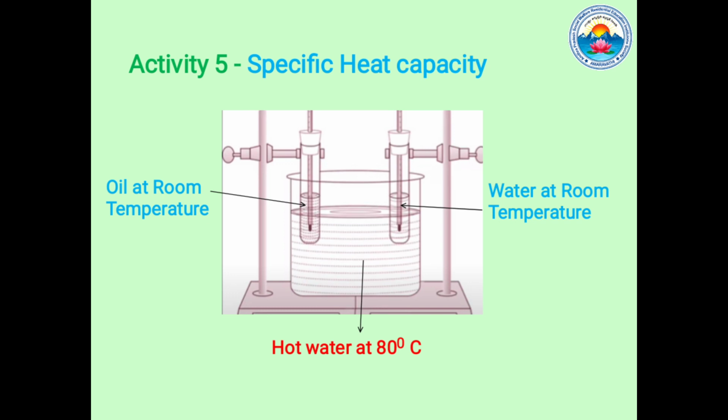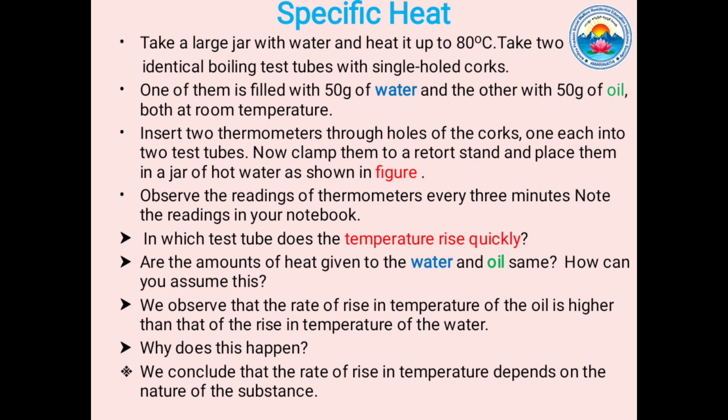Yes, the oil tube. Are the amounts of heat given to the water and oil the same? Yes, same, because there is 50 gram of oil and 50 gram of water. How can you assume this? We believe that the same amount of heat is supplied to water and oil because they are kept in the jar of hot water for the same interval of time. We observe that the rate of rise in temperature of the oil is higher than that of the water.